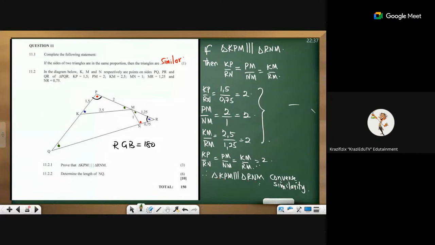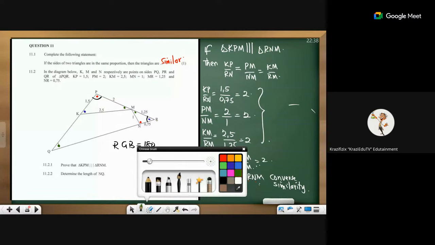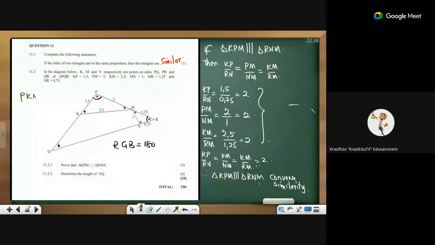Now I have shown that there are three similar triangles here. All I need to do is find a way of getting QR. Can I then say, watch this, P, K, M, but note the color codes I used. You know how to do this, right? Red, blue, must be similar to what? I need to go with that color code again. Red, blue. The triangle here, and the big triangle, right? Angle, angle, angle. Then write our ratios. PK over PR, KM over RQ equals KM over PQ.